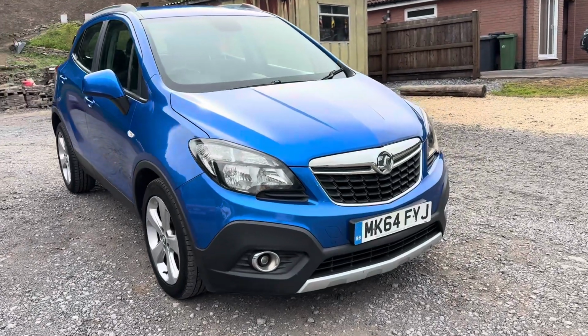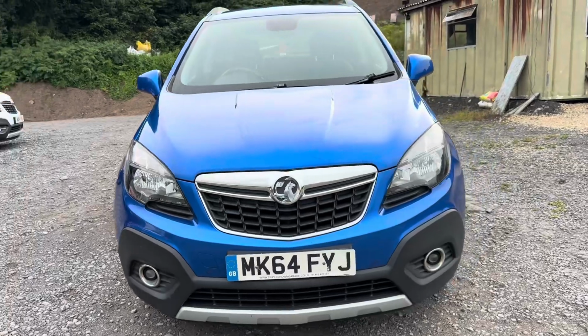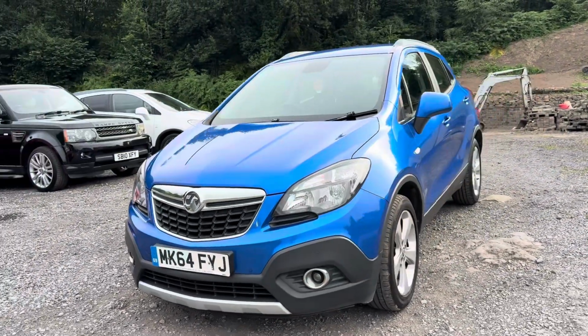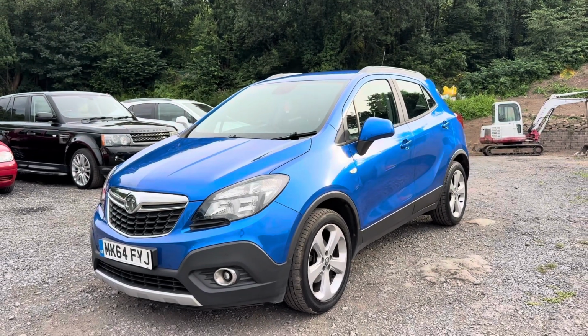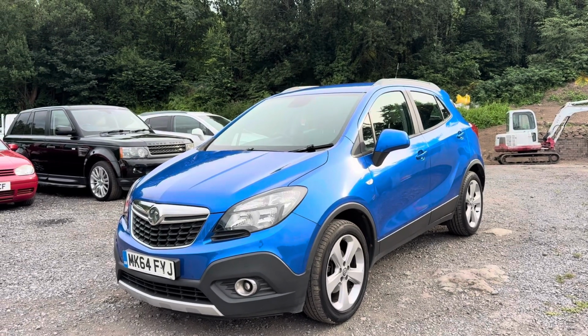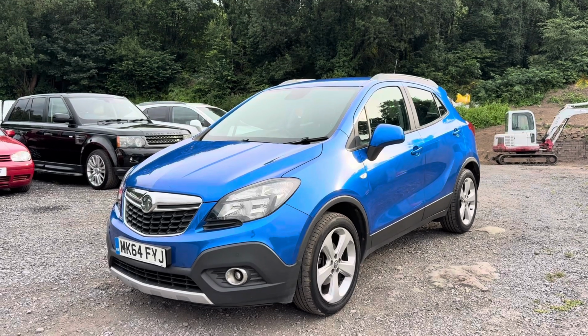The newer ones now are based on Peugeots, and I'm not as keen. But this original, this Mark I Mokka, which was also sold by Chevrolet as the something Star, I can't remember exactly what it was called. You didn't see many of them in the UK, but they were imported officially. Loads of them when you go to America, though. I think they're just great cars.